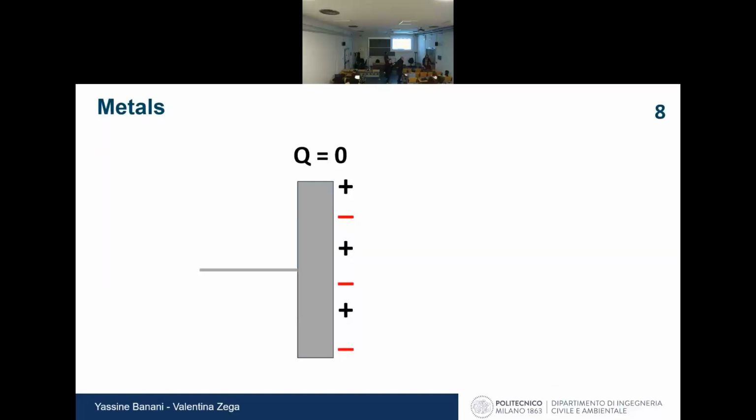How can we do this? Let's introduce another concept. We know that metals are electrically neutral, with the same amount of positive and negative charges. If we try to push extra charges, we can. No matter how strong the force is, they will always be repelled by the positive charges.